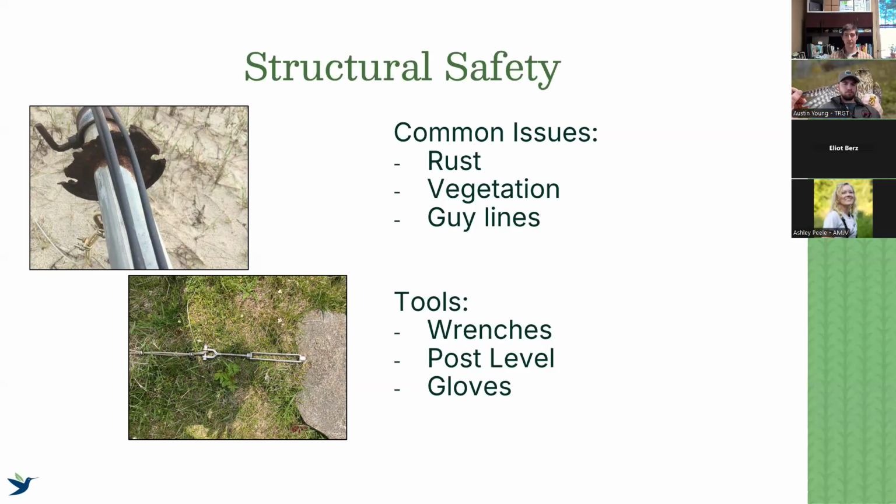Guy lines is a big one. Again, if you have a guyed tower, check the structural integrity of that. Again, it's all tied back to: is it upright? Is it in the right position? Is it sturdy? Has it been lasting through different weather?